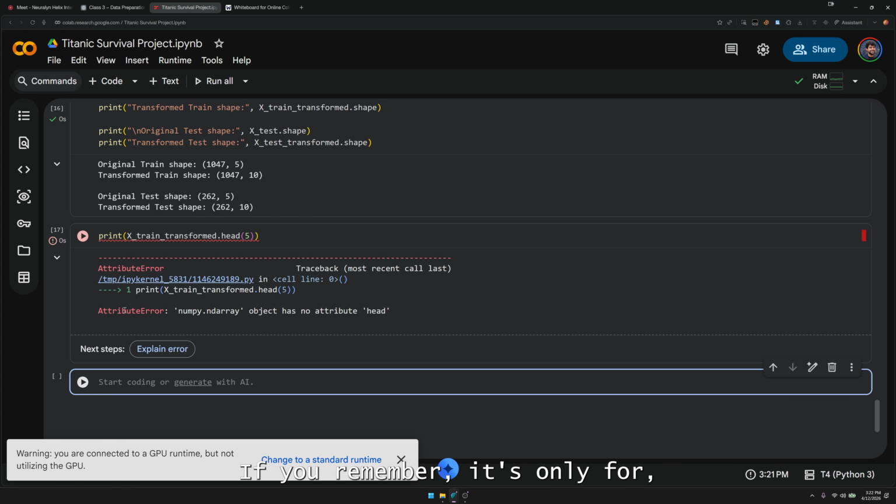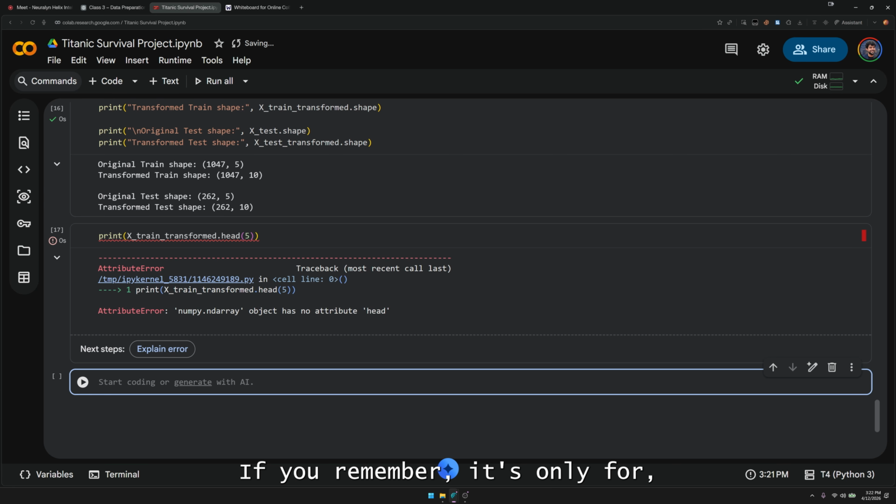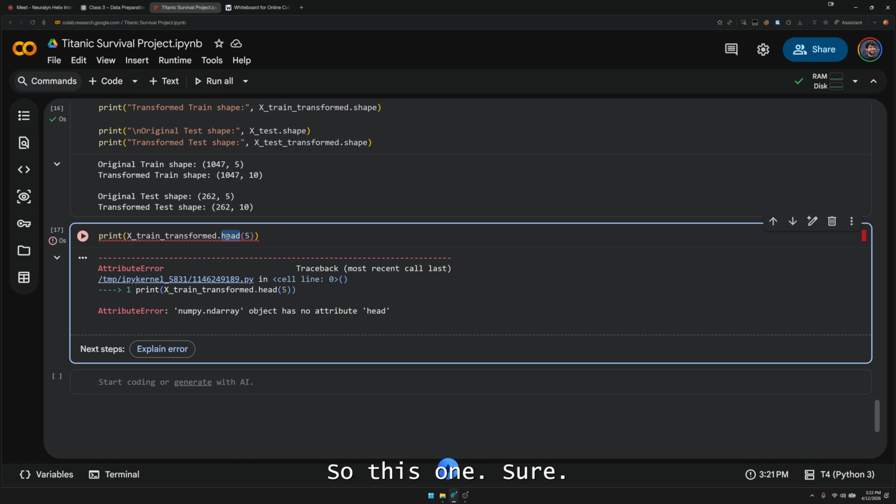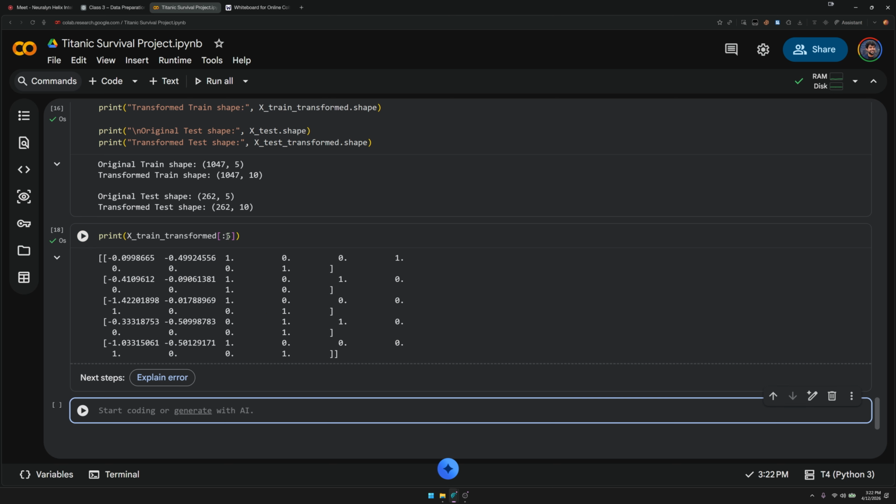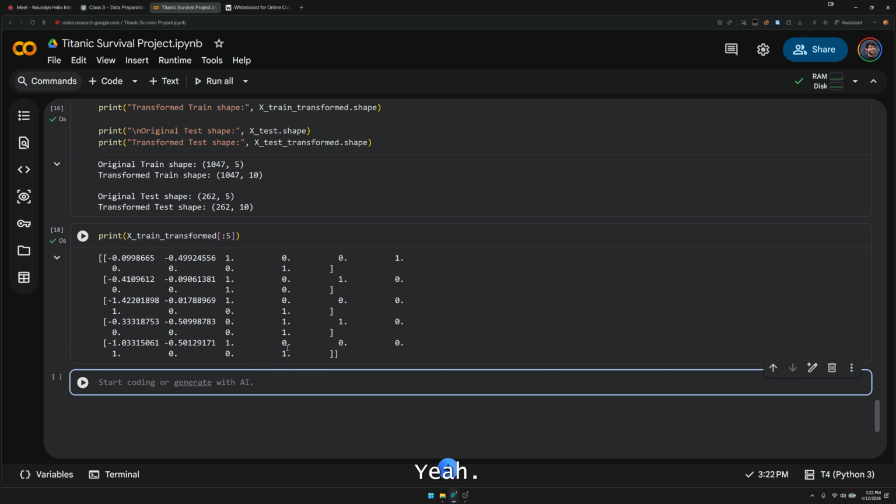Dot head, if you remember, it's only for pandas. So this won't show, but let me do it in this way.